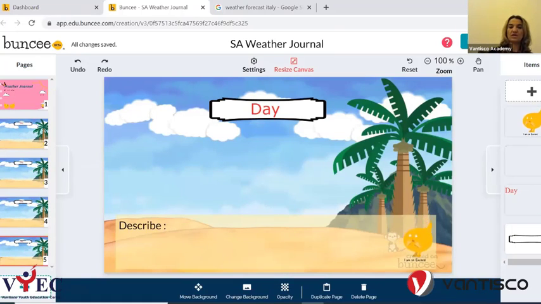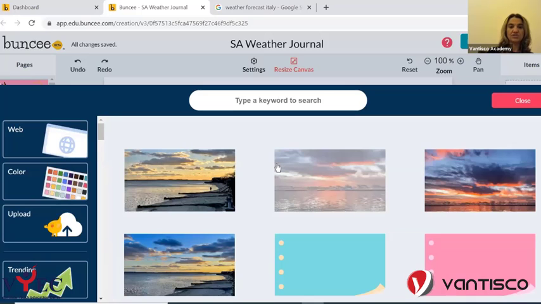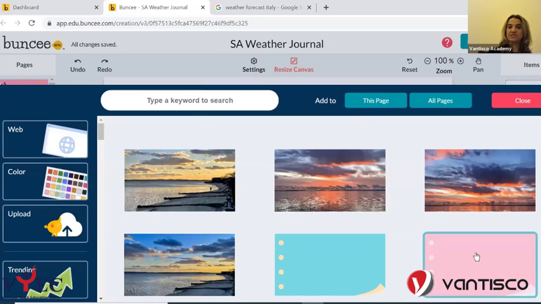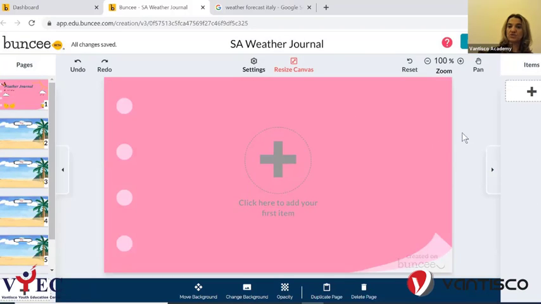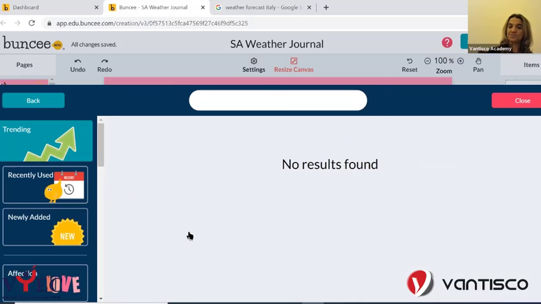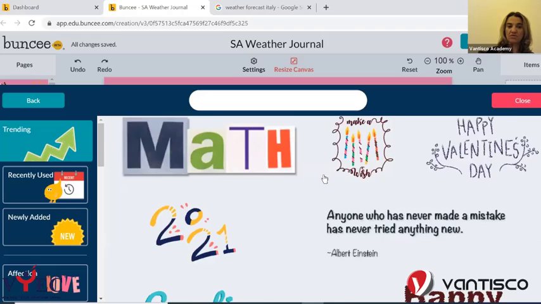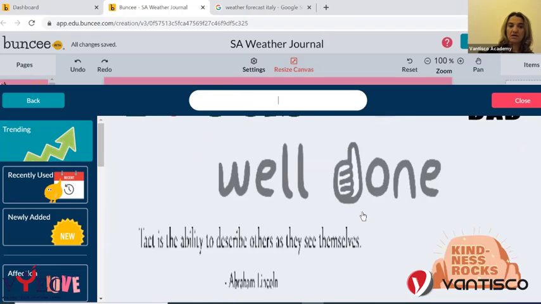And the final one, I can just have a new page, and I can select the cover page to be the last page, and I can add, for example, any bouncy message. Maybe it will be thank you, or well done.